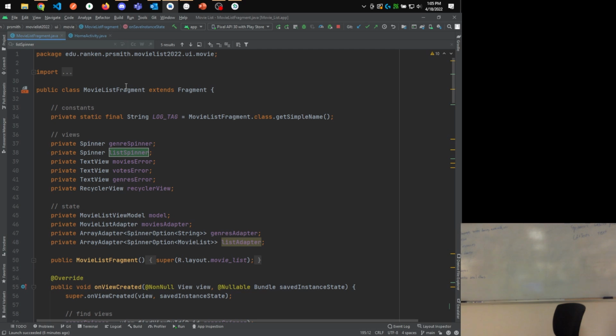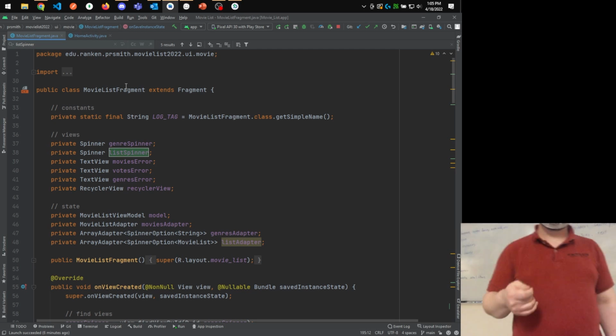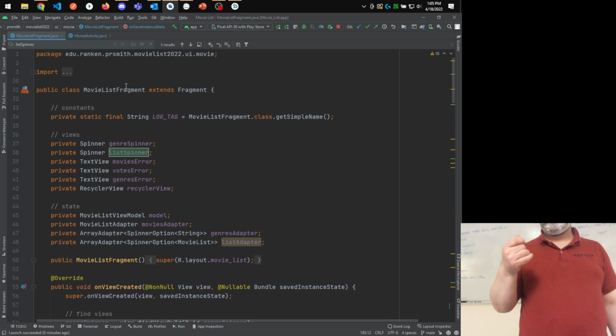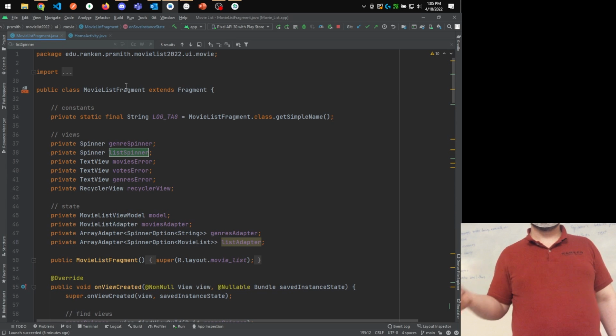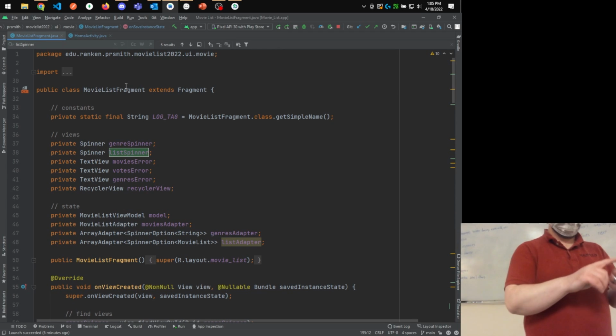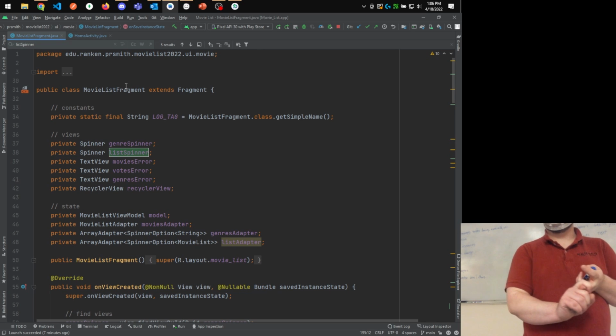It does mean that you need to be very careful in your observers to make sure that they are predictable, right? That they always produce the same result and are not dependent on the order that they run or what the state of the UI was previously. Does that make sense?